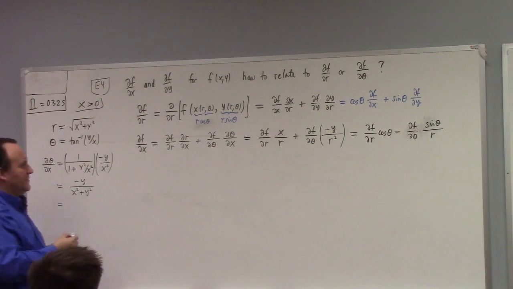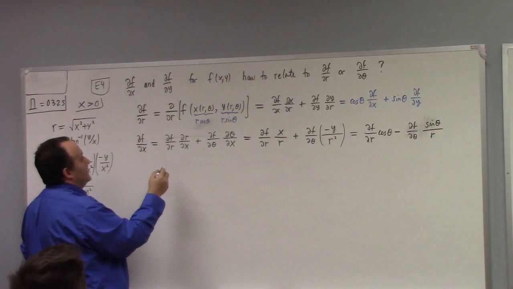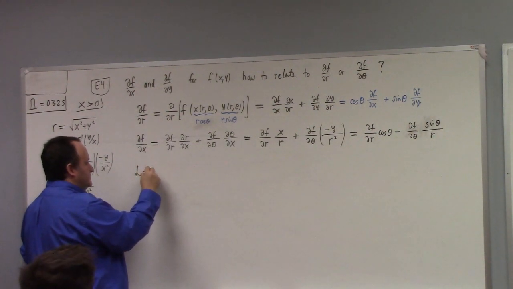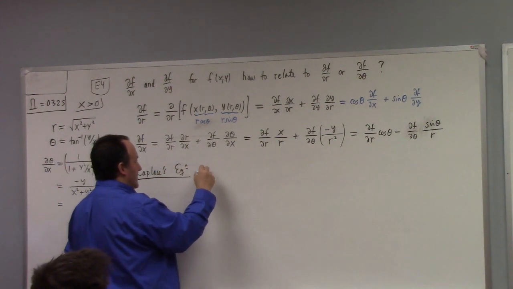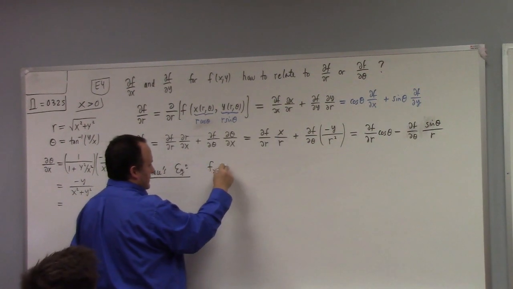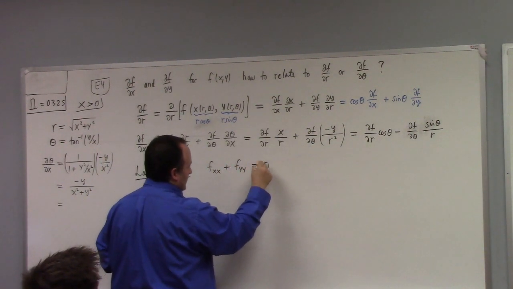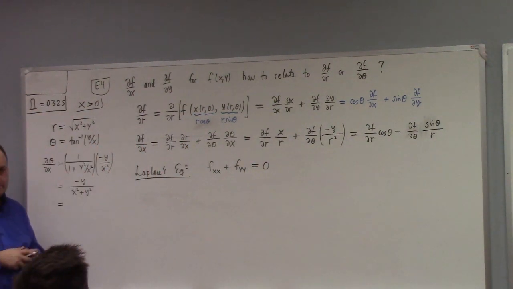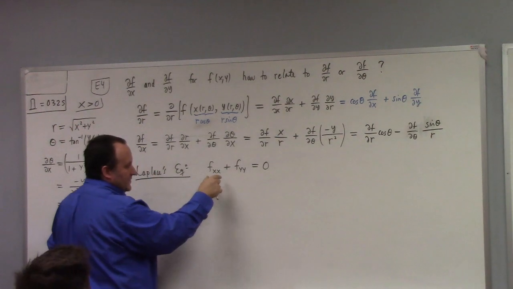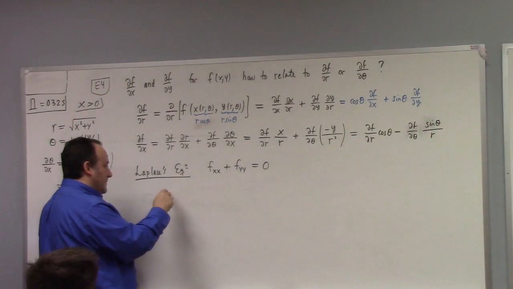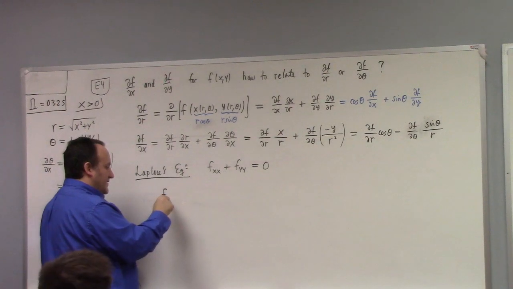Let me start on something a little bit harder. A little more harder, is that a word? How about this? So Laplace's equation is what? It is f_xx plus f_yy equals 0. This is what it looks like in Cartesian coordinates, right? The natural question to ask is, what does that equation look like in polar coordinates? How would you change this? I'm not going to do the whole thing. I'm just going to look at half of it and leave the rest of it to you, okay? But how would we actually calculate f_xx in terms of polar derivatives?